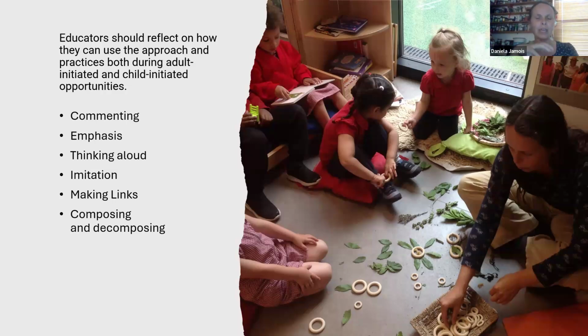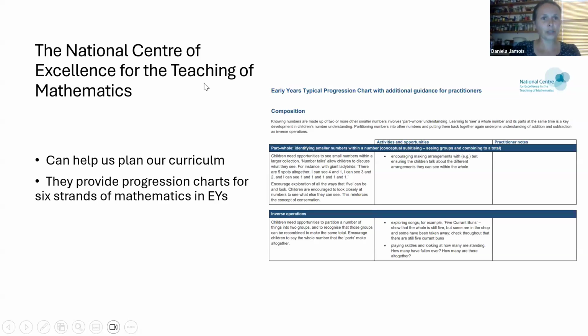And some of them made quite symmetrical art. So we were able to make comparisons between each other's compositions. So if we look at our curriculum and how we want to plan for the exposure of different areas of mathematics, and the National Centre of Excellence for the Teaching of Mathematics calls those strands, it's really useful to look at their documentation.